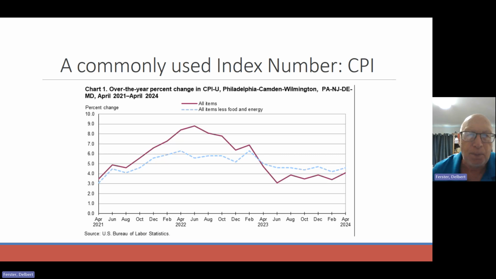Here's your CPI chart. I actually pulled this thing off their website, trying to track what we've got for the Philadelphia area. And I like the fact that they put the little bars across for you in bright red, considering everything. And then if you take away food and energy, you've got the broken or the dashed blue line. And that seems to be more of a factor in terms of rising. You got gas prices and whatnot.